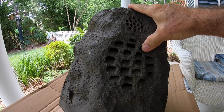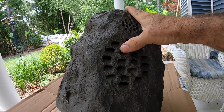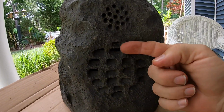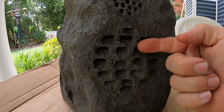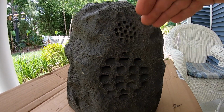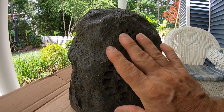So I think everything is going to be fine here. What I noticed here, they have a material where the main speaker goes right here, the material that protects the main speaker cone on the inside. So I think that's good. What they also did is they designed an angle for the holes here, so even if water goes at an angle like this, it will drip down. It goes away from the speaker, so that's good.